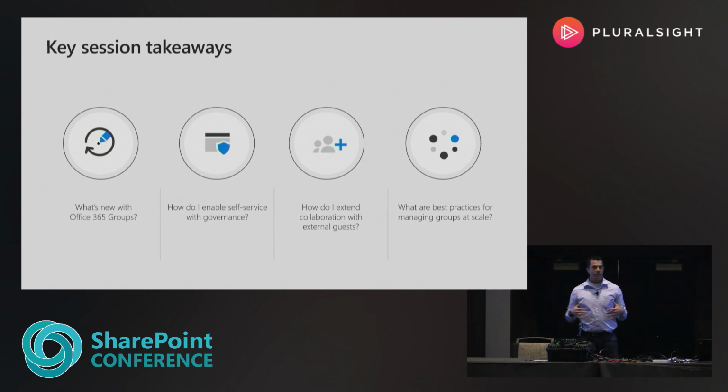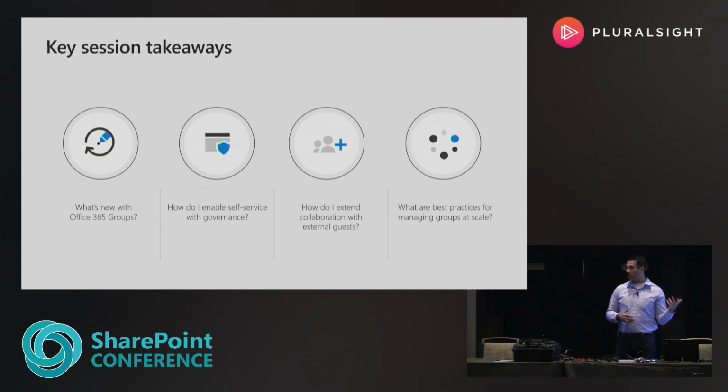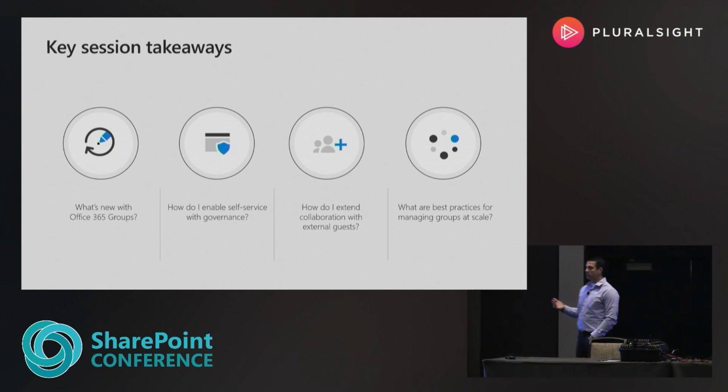So we put together this session, and there are 4 distinct parts. First, we're going to talk a little bit about what Office 365 groups are. We'll talk about some of the new innovations that have been delivered in the endpoints that create and provision Office 365 groups. We'll show a couple of new features from a management perspective. Second, we'll go a little deeper into how to deploy groups from a self-service perspective and how you can manage these groups in a nice governed way.